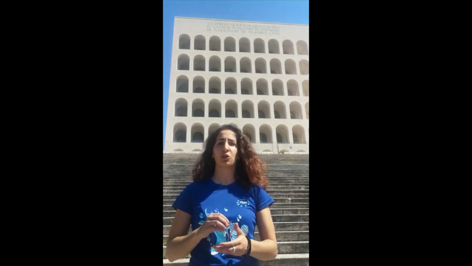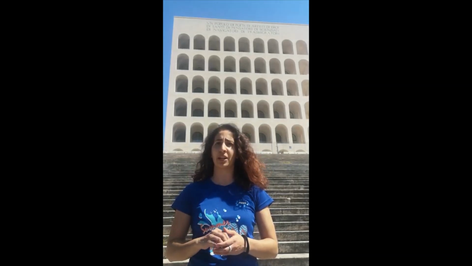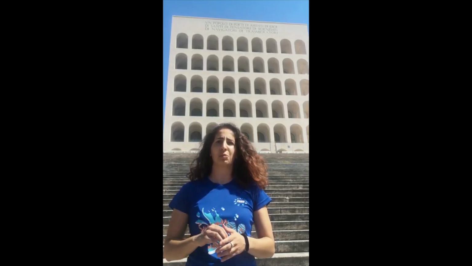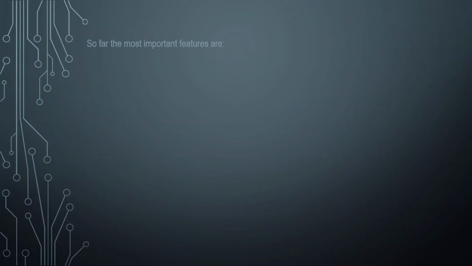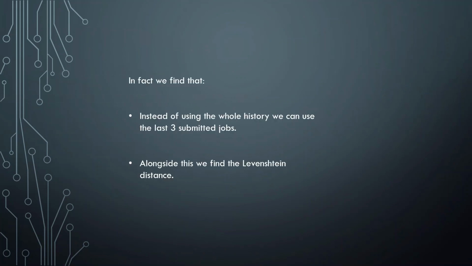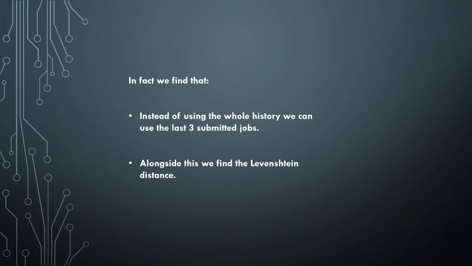So while the previous model is powerful because it stores all of the user's information and history, it would require retraining often. So to avoid difficulties because of this, we take what we've learned from this model and apply it to a less expensive one. So far, we have seen that previous job runtime and job name are great predictors for what the current runtime will be. Now, through testing and research, we find that storing the last 3 previous jobs is enough instead of the whole history. We limit the history to 3 previous jobs because users tend to submit their jobs in batches. So storing too much information from the past would add noise, while storing too little would lose information on the variance.